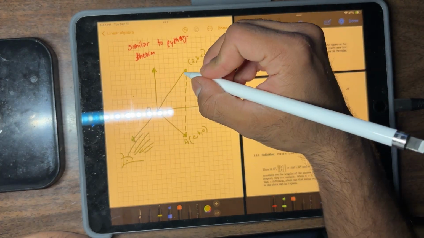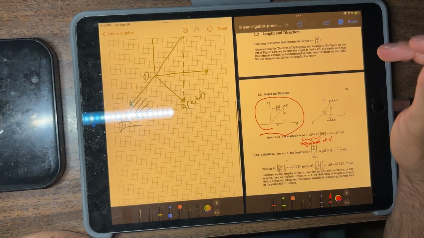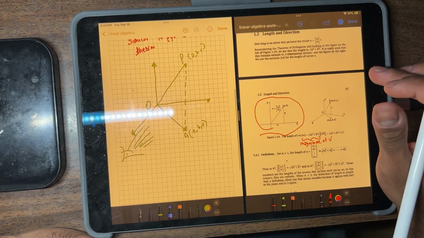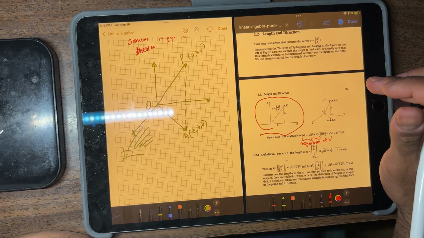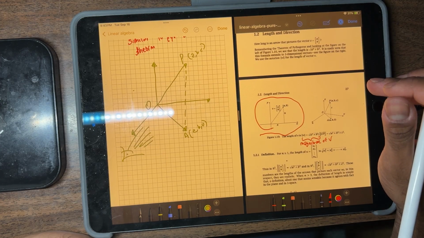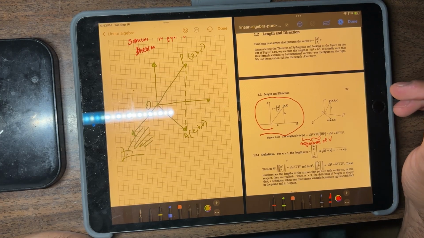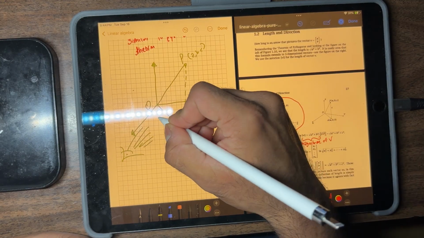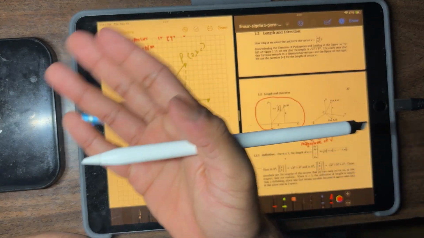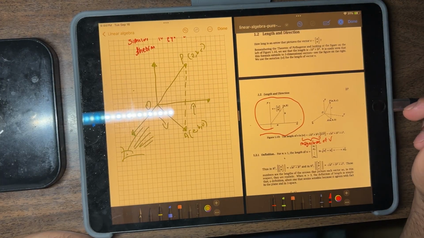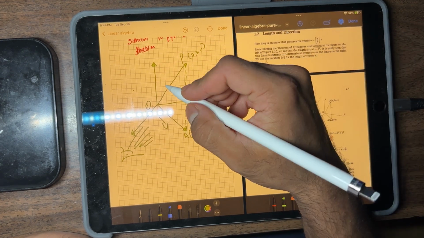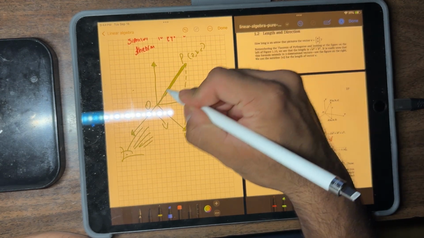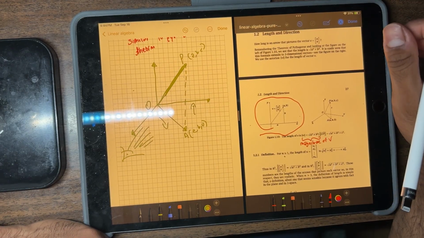So I'm going to consider this O, this P, and this A. OP would be the root of A square plus B square plus C square. However, OA would be the root of A square plus B square plus 0 square. Even though you don't use OA, you typically use OP, because OP is simply OA plus AP, but OA is just one line, so you don't really do a magnitude for a line. So you do a magnitude for OP, the hypotenuse here, which would typically be the square root of A square plus B square plus C square.